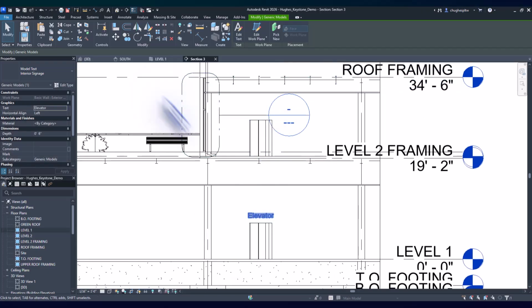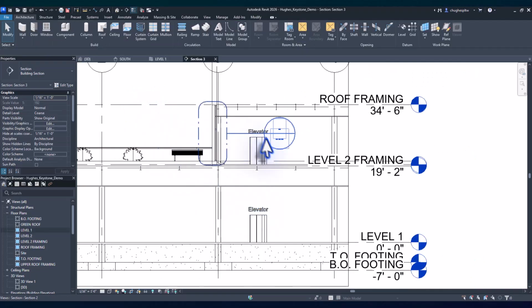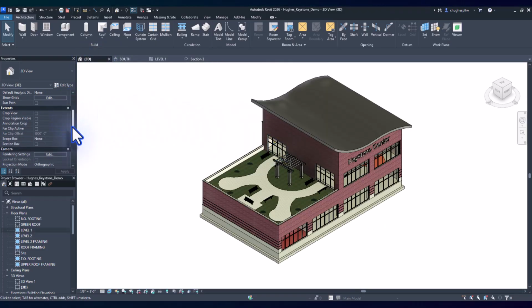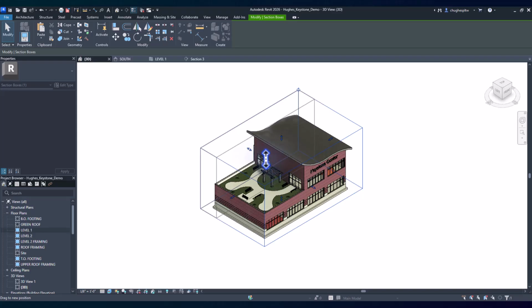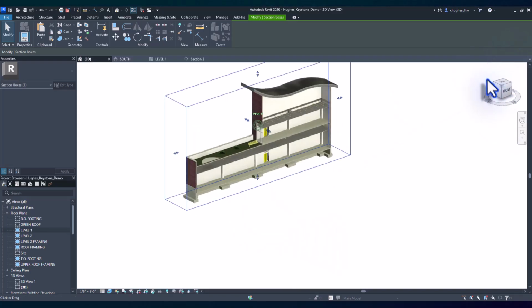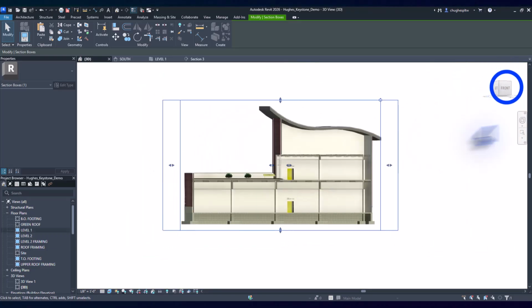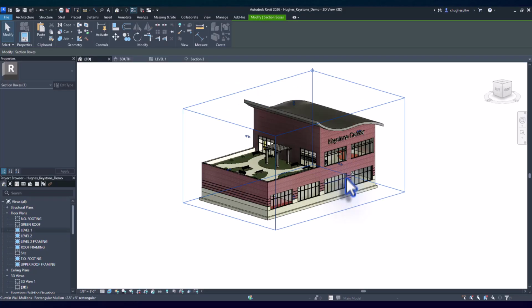If I want to do it on the second story, I could copy it, or I could go up here and go copy to clipboard, choose the drop down arrow on paste, say align to selected levels, choose level 2, select OK, and it's going to put one right above it. And now if I go into my 3D view, this is a great time to open up the section box from the properties palette. And once I check that, we can drag this line in, cut into our building. And if you hover around, you'll see that there is your signage in there too. So again, you can change a lot of different things, but model text helps with some of those.